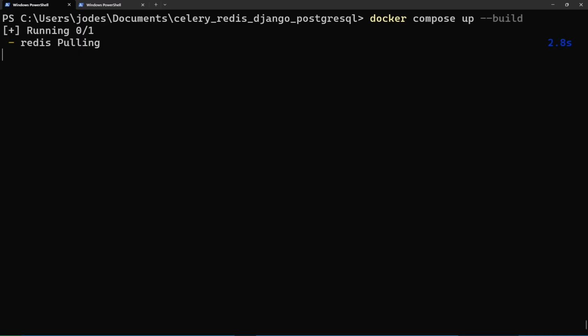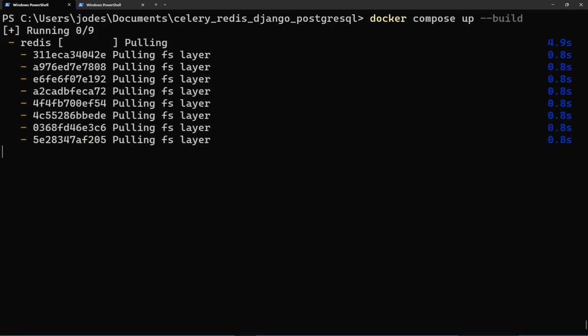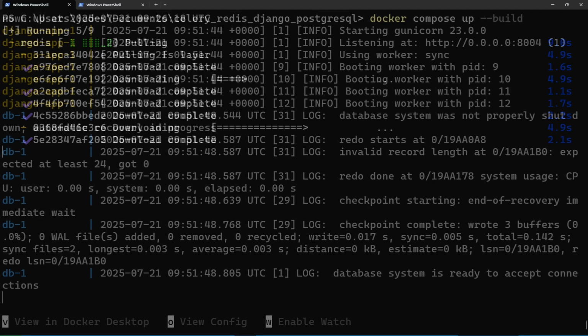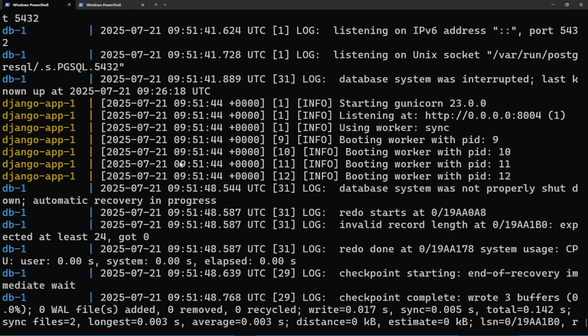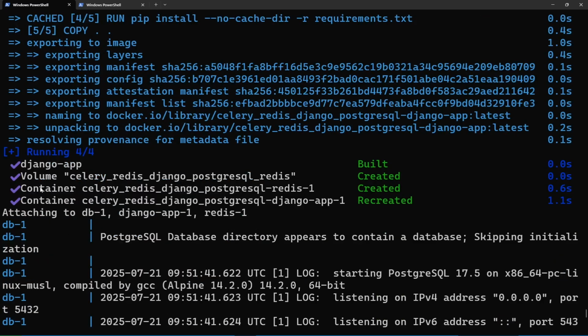And once that is done, we can now rebuild everything. Now we see that Redis is being pulled and added to our setup. This will depend on your internet. All right, so now that everything is set up, we can see that our Django app service has been built. Our volume for Redis is being created. The container has been created for Redis.